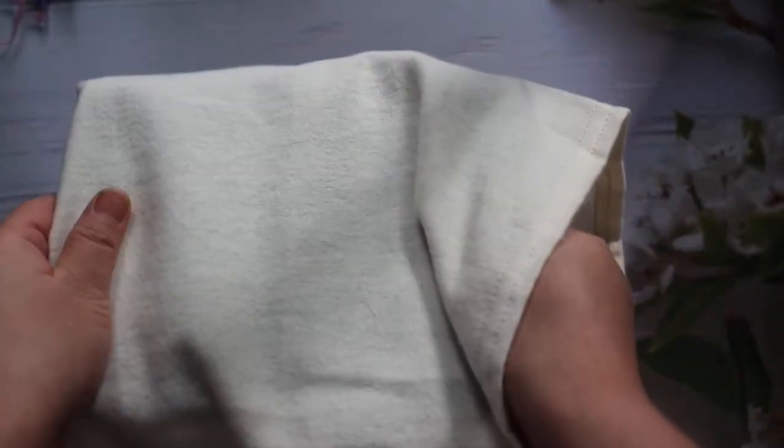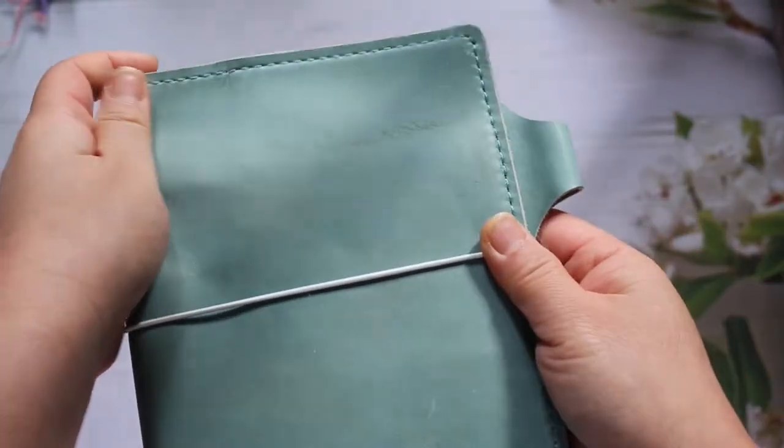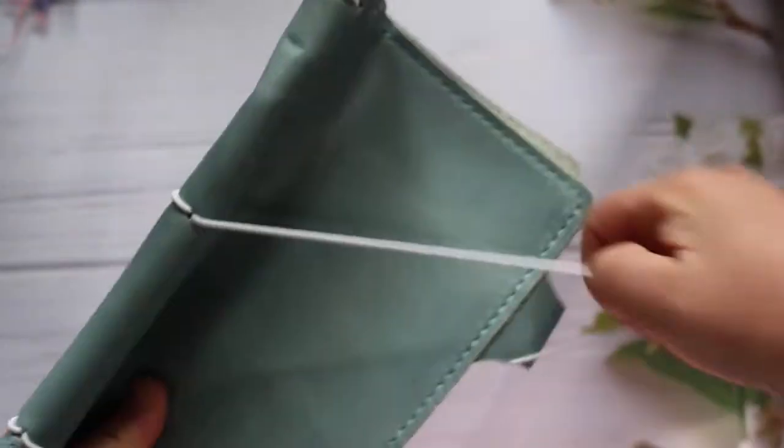Next up I believe I ordered a B6, since B6 is my favorite. I can almost see through the wrapping — I feel like it's some sort of blue. Oh my gosh, I think it's a Snark! Okay, that's the new Carol leather — Snark! I can see the flaws here; right here it's very, very thin.